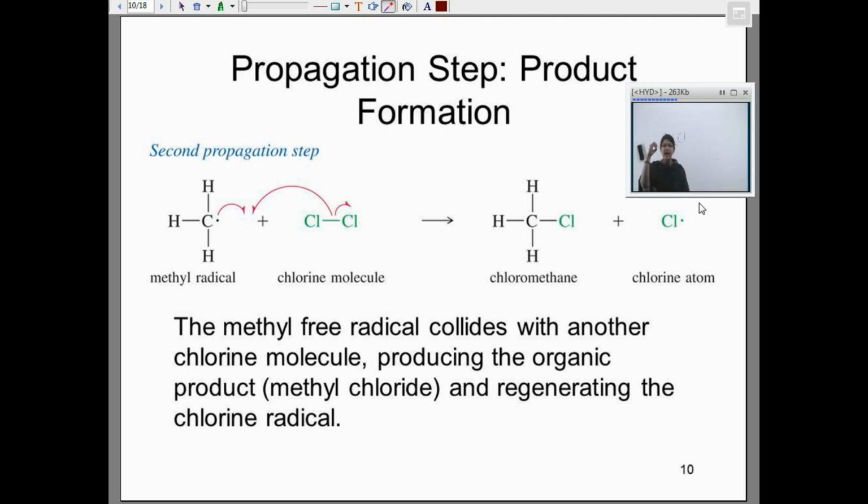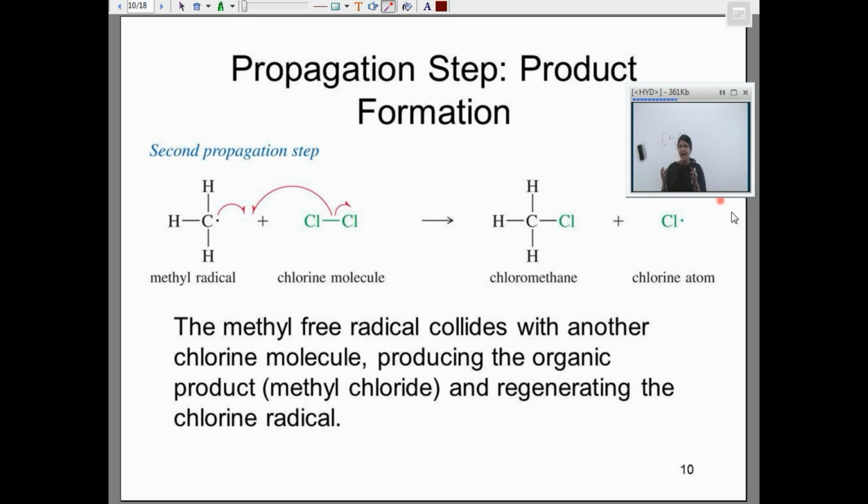Initially, ultraviolet light broke the chlorine molecule, if you remember. But here we can see that within the reaction, a chlorine free radical is being produced. Now this chlorine free radical can again react with a methane molecule, form a new radical, and the reaction can go on. But it is not possible that the chain will go on and on, because it is also possible that radicals can react with each other.